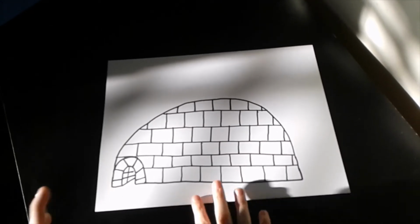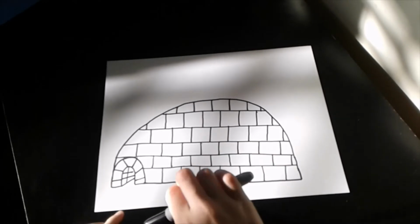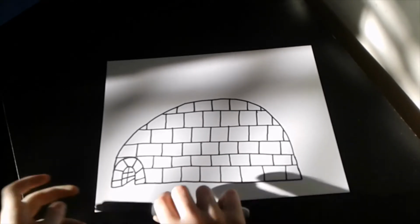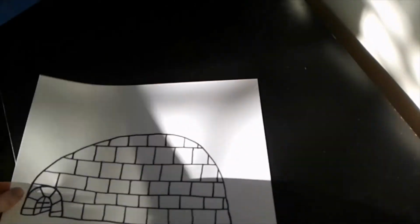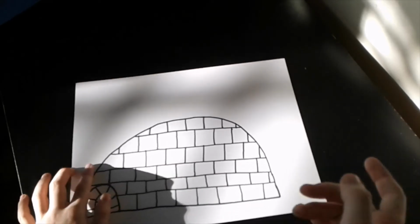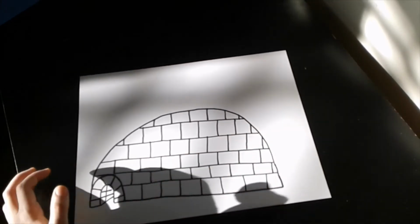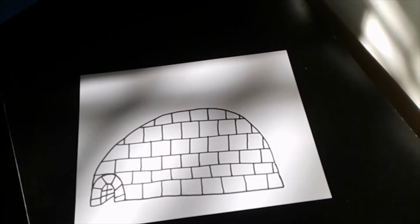Great! We've finished drawing our igloo. Now, like I said, watch till the very end. Now, this part I'm going to fast forward. No, it isn't coloring, because, well, an igloo is white, right? So, I'm going to do this. Speed it up, just like I did.